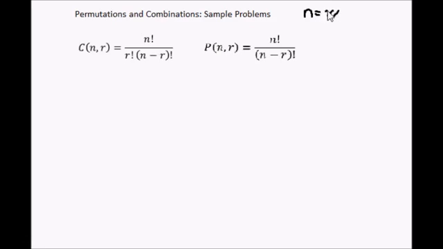It is kind of counter intuitive but it does help me remember the difference between the two. Here are the two different formulas, one for combinations and one for permutations. There is only a slight difference and that is this r factorial. In either of these, n is the number of items and r is the number you are choosing.